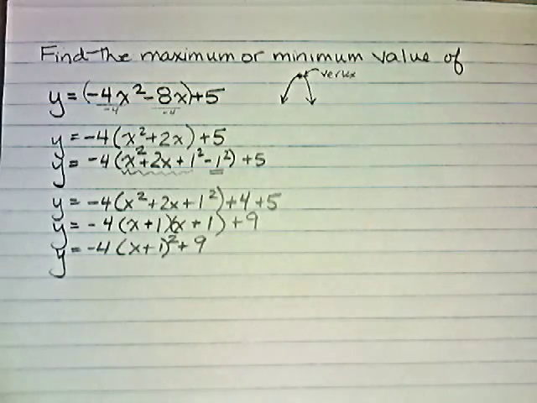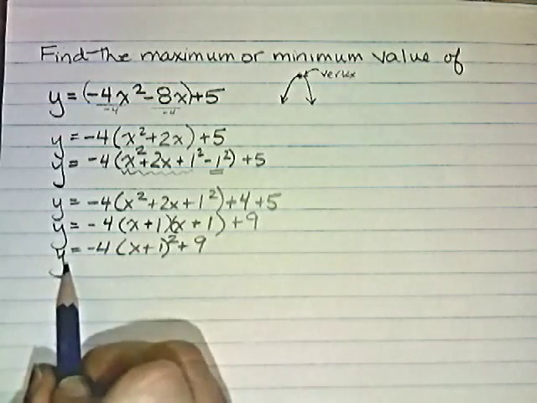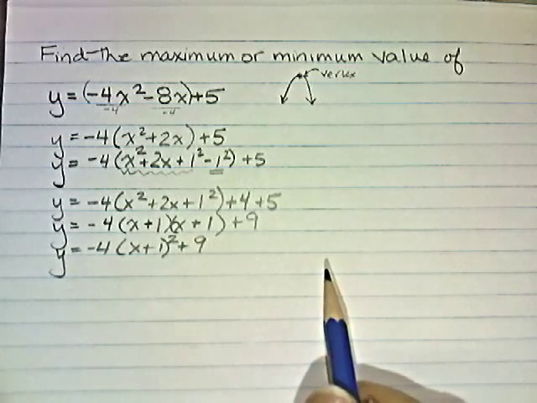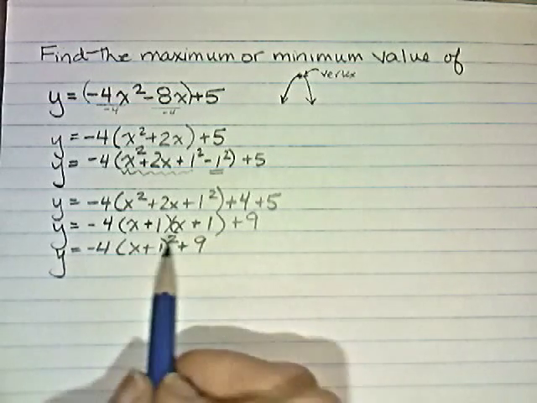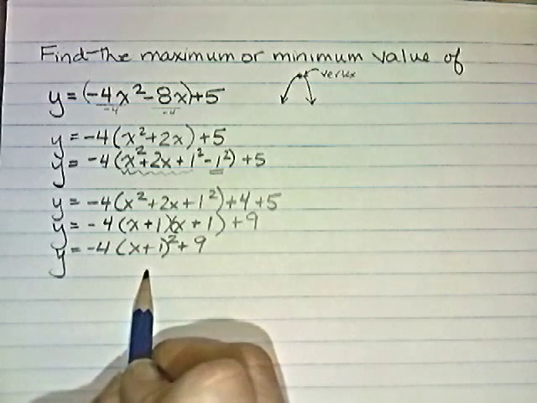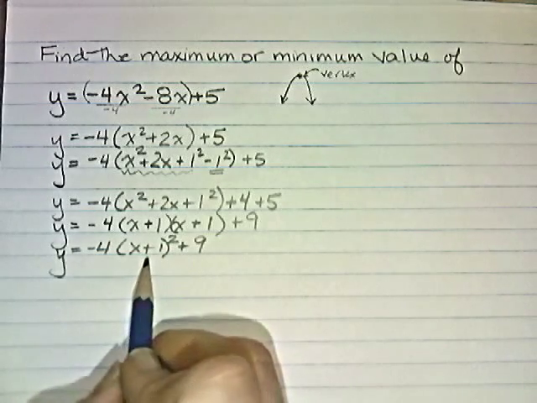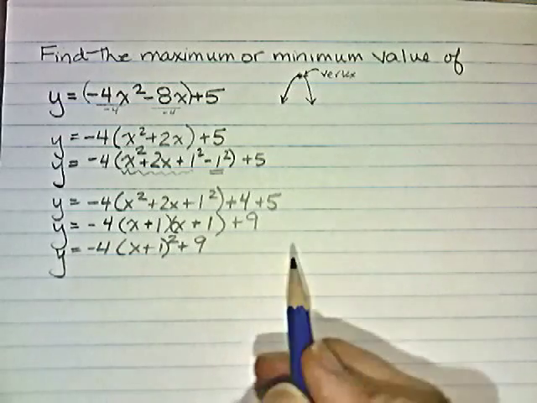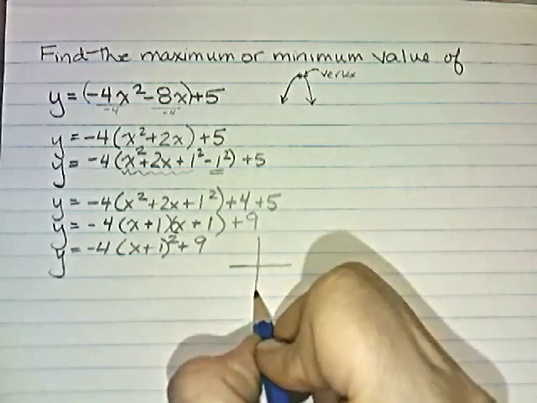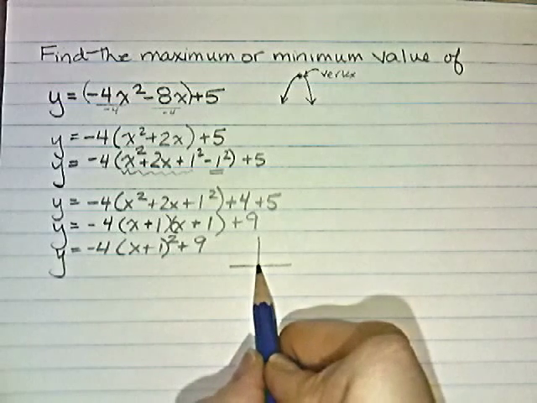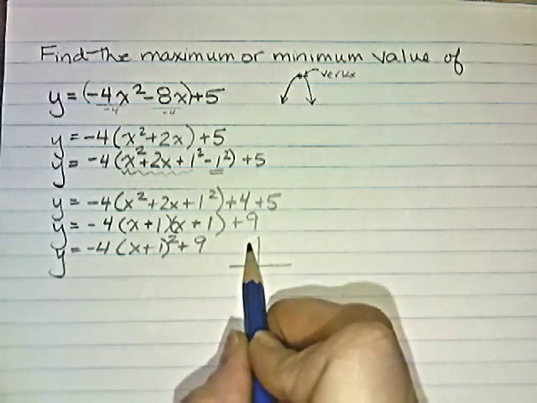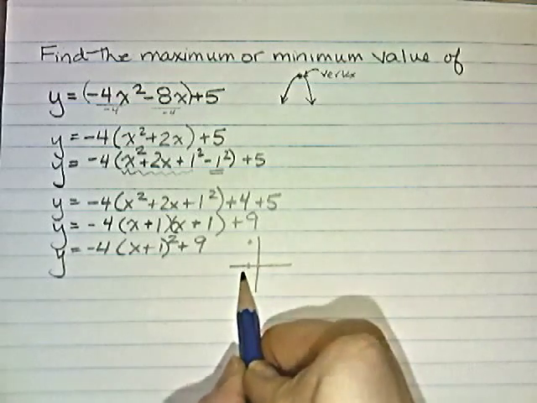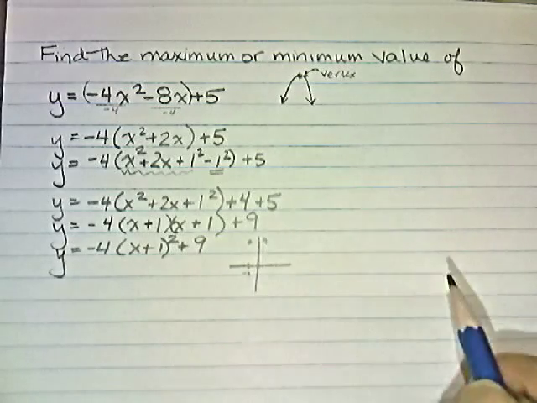And I've got my quadratic in vertex form. Now if you remember your transformations of your quadratics, a +1 inside my square sent this whole parabola left by 1 and up by 9. And so if I was to think about how that affects the parabola's position, it goes left by 1 and up by a 9. So perhaps a -1 there and a 9 there.